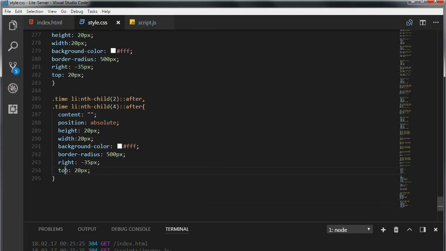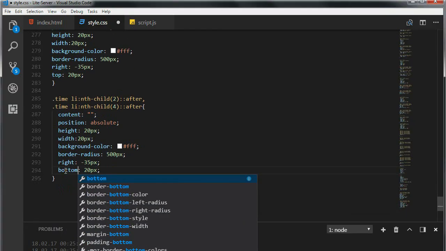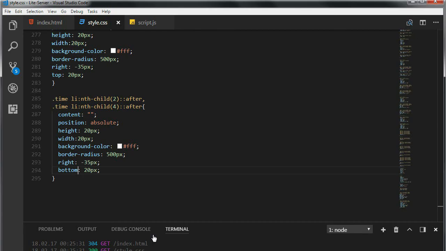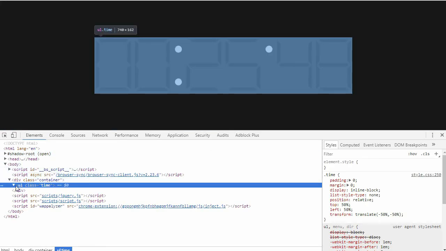So instead of top we want bottom. And child of 4 colon after bottom. So let me check what is the issue here.